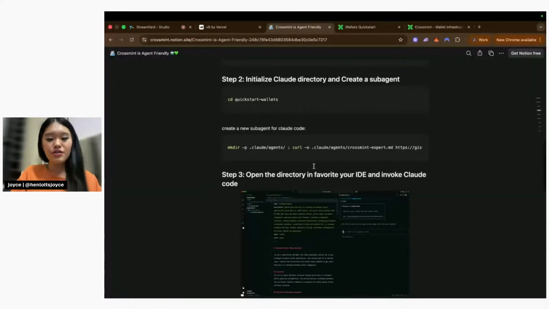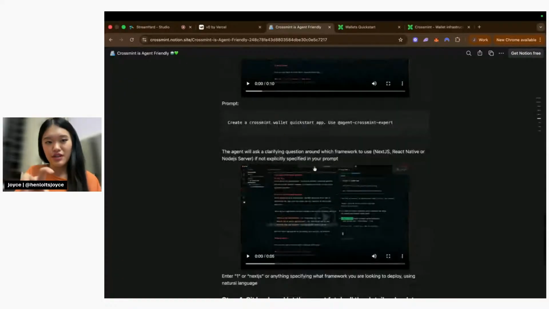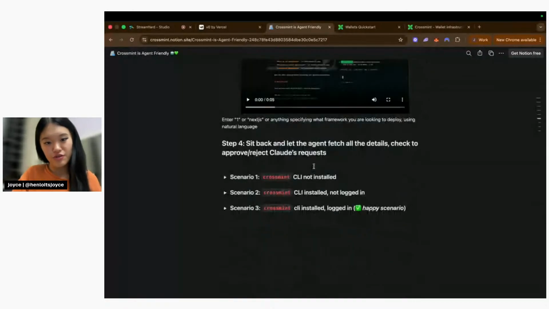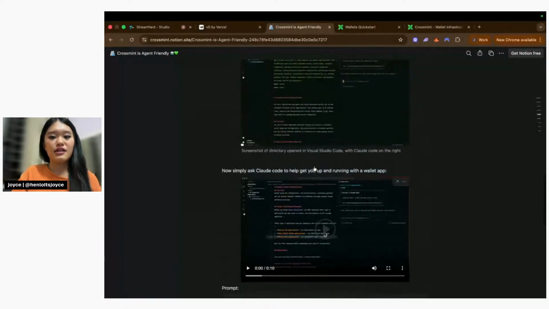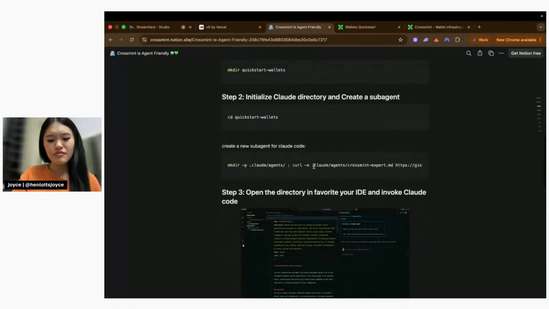I'm not going to go through it step by step. You're just going to see me doing things on V0 and then in our Cloud agent. But if you're interested, we do have a document for you to follow through. This is super interesting for me, at least, because this Cloud Agent works with any IDE that you use. And if you want to rebuild the front end, obviously go to V0.